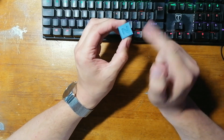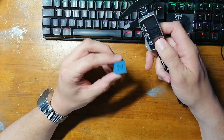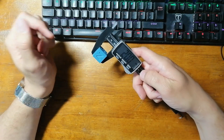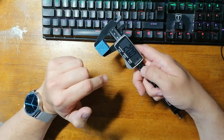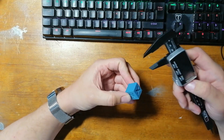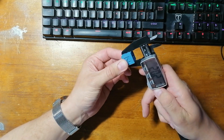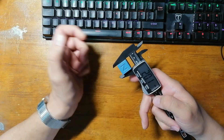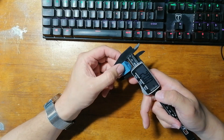It's a good way of checking dimensional accuracy. It's supposed to be 20 by 20 by 20mm basically everywhere, and if you've got a set of digital calipers like I have here, you can print it off and measure it. Ideally it should be 20mm. If it's not, then you need to adjust your steps - whether it's your Y steps, X steps, or Z steps, whatever it happens to be. My Y in this case is spot on at 20mm, and my X in this case is spot on as well.